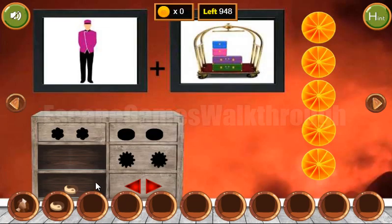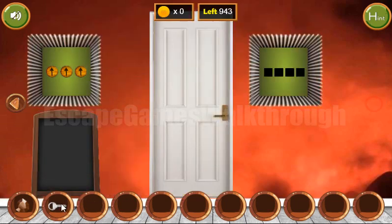B-E-L-L-H-O-P. So we've got the second token, both we can exchange for the key. And go to the next room.